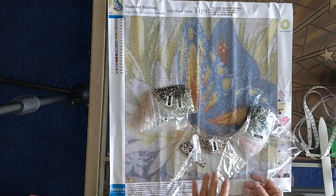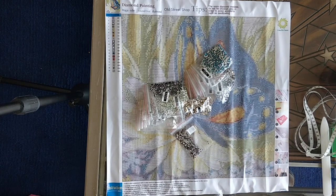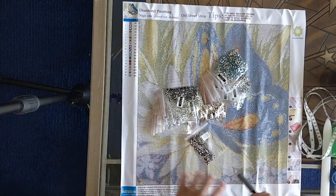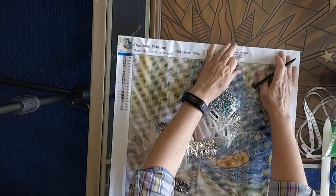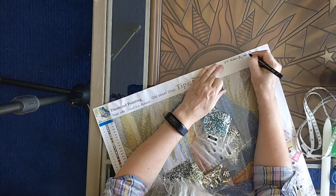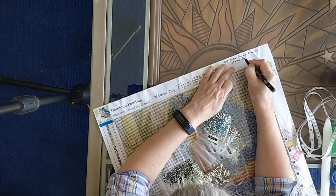I know you can get diamond paintings cheaper on AliExpress, but I know exactly what I'm getting when I buy a Lao Ji Yuan diamond painting — amazing quality drills and I never have to worry about running out. I'm very happy to pay that little bit extra. I'm just going to label this — this is my 213th diamond painting canvas, and it is 41 by 40 and it's pebble from Lao Ji Yuan.